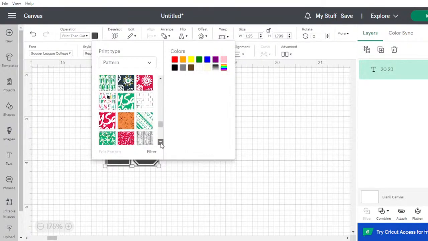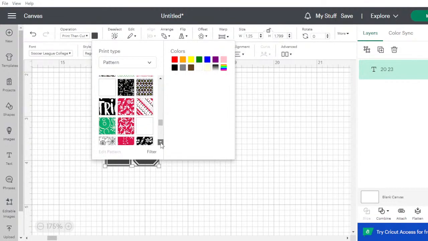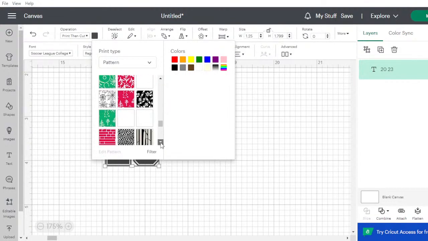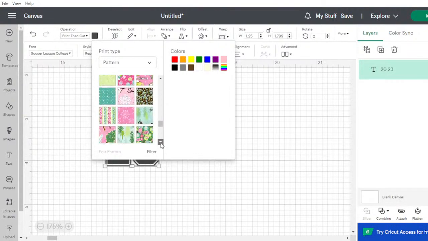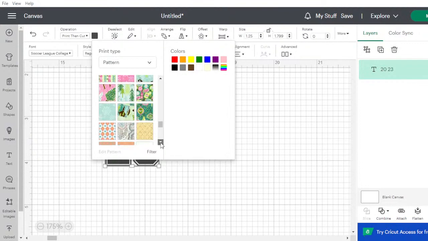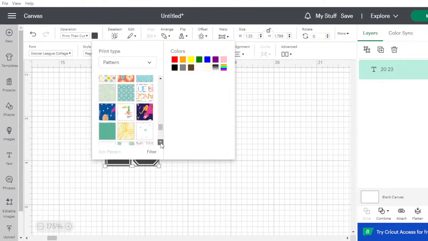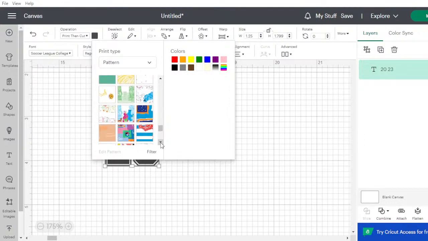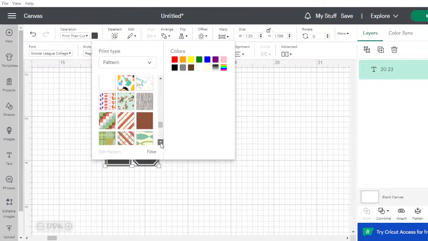Or if you don't have those, then you can maybe use another software to do the writing in, and bring it over as a picture file with the glitter on it.